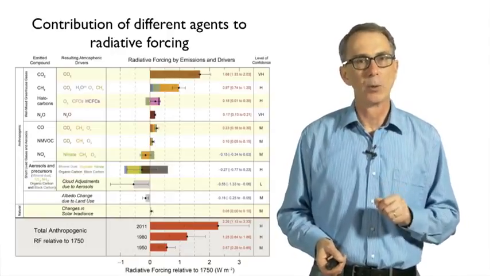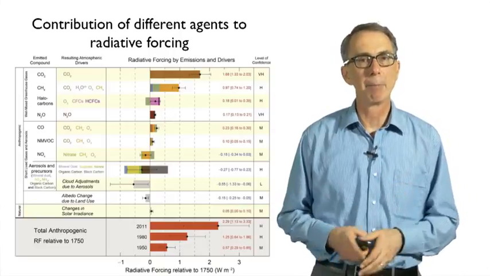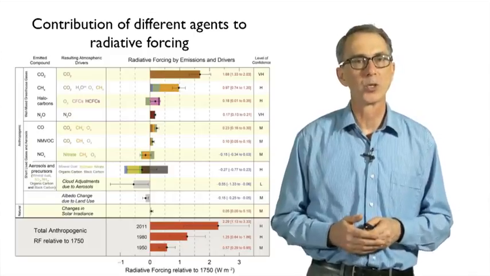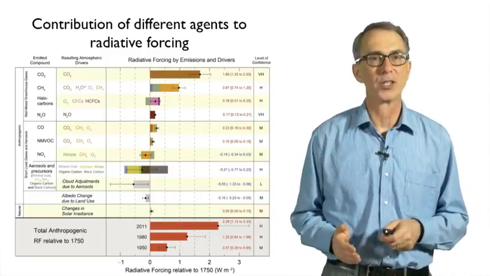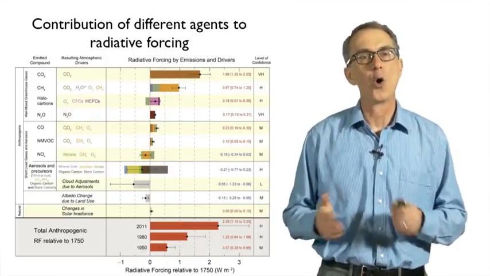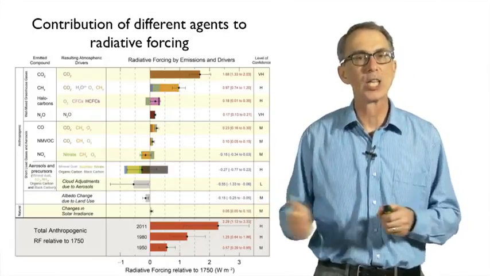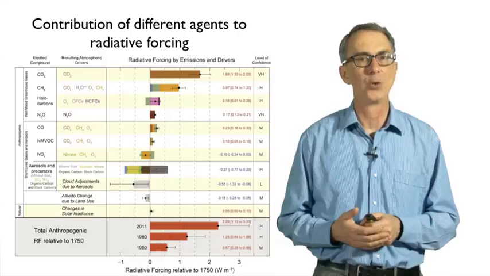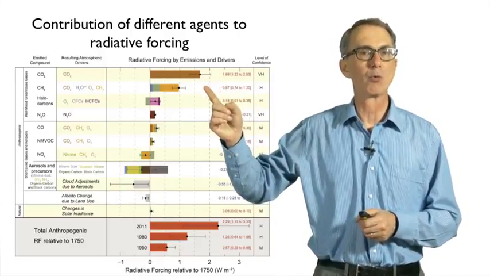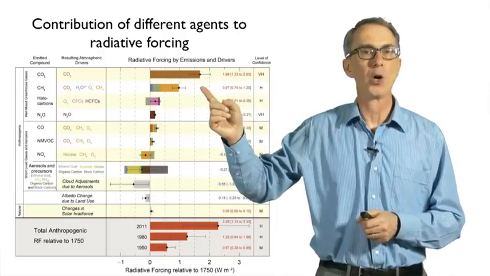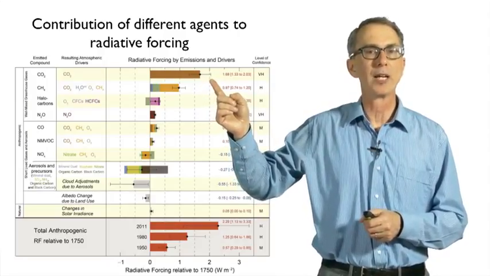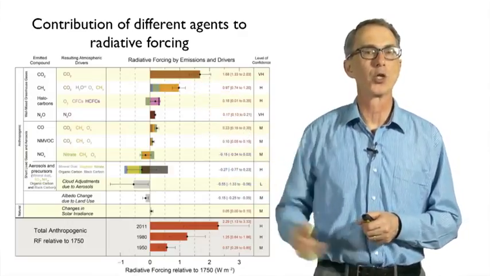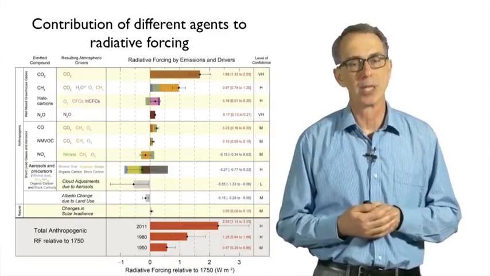So this table, you don't need to know all the different numbers, but we can look at the colours and look at their relative magnitudes. It shows the relative importance of a whole range of different factors and how much impact they've had on the climate system, how much change there's been since pre-industrial times, since about 1750 or 1800. And the biggest warming influence, the biggest red bar, is the impact of carbon dioxide increases on warming of the climate system. That's the biggest bar here. And notice there's a small uncertainty range because we're not absolutely sure of what that concentration was in pre-industrial times.